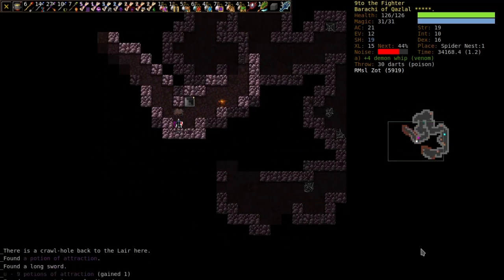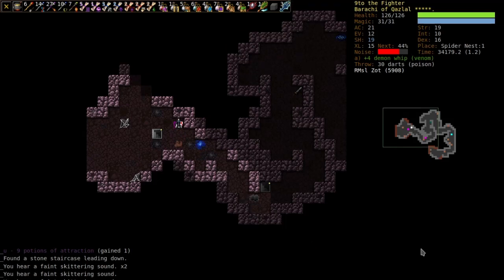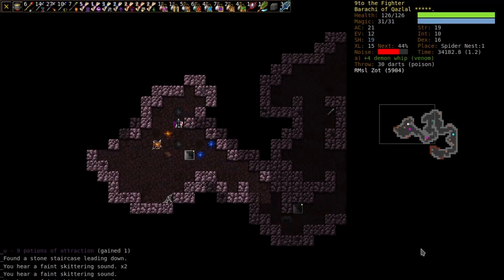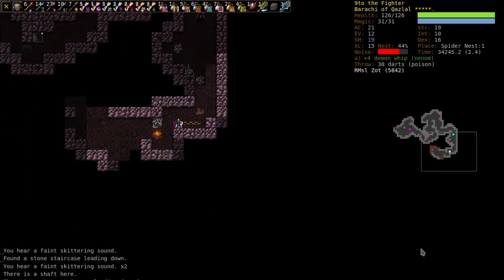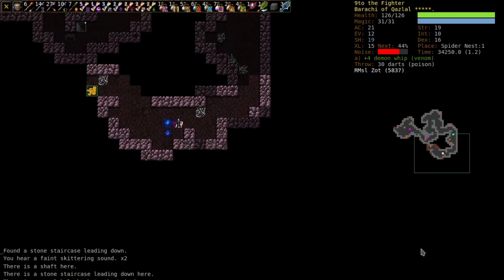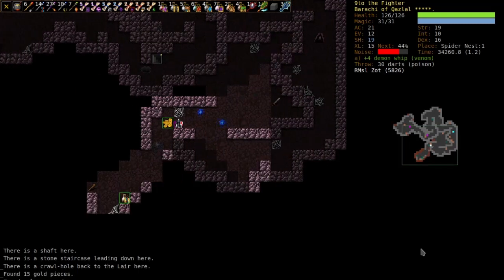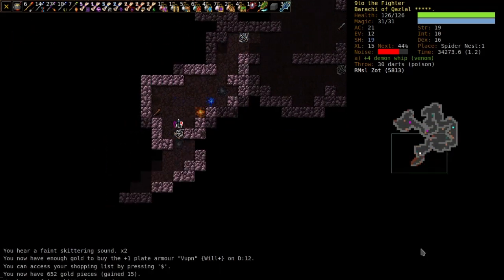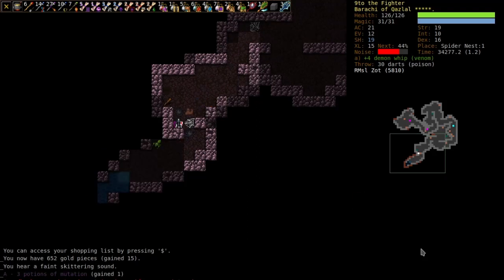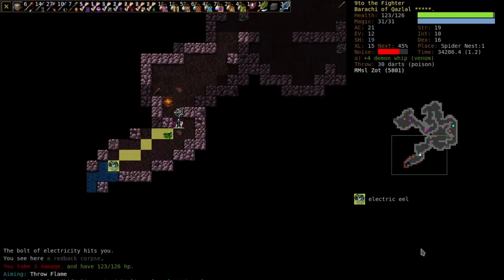So it looks like we got kind of a winding snake nest, a series of tunnels. That's kind of what we would expect. All right, let's go back to the entrance. Let's pick the other direction, because we don't really want to keep going too far in one direction and then be unable to run away. So far, no enemies. Okay, so we're getting our first enemies. Redback, jumping spider. Electric eel. We'll take care of that with our wand of flame.